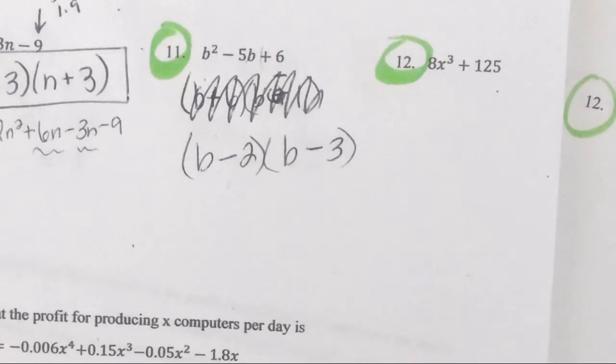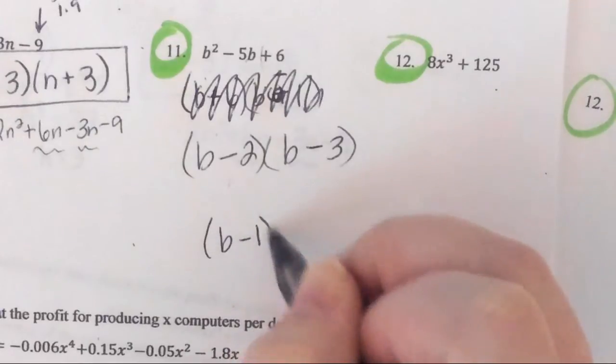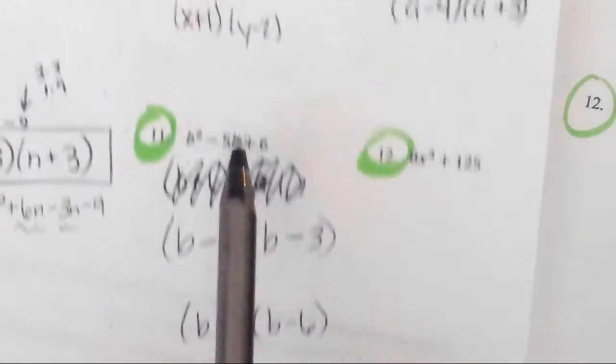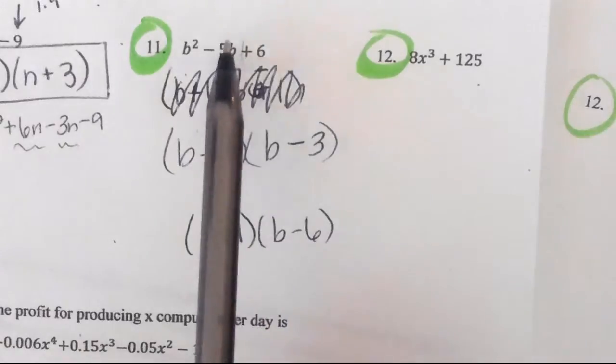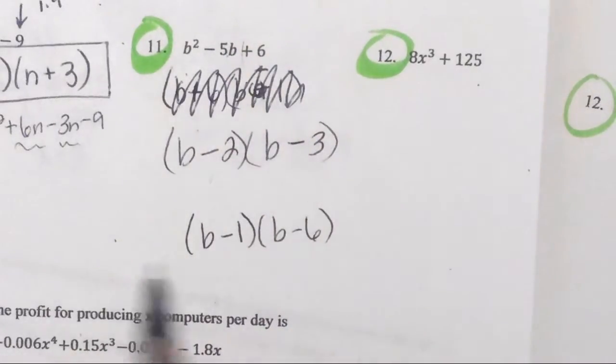Yeah, we should have thought that through. Well, that's a good question. So Seth asked if it can be both ways. I'm not saying that's not, the only issue with that is negative 1 minus 6 is negative 7. So if that middle term was a negative 7, yes, you'd be completely correct. But because we want the middle to be a negative 5, we have to have the negative 2 and negative 3. That's a good question.